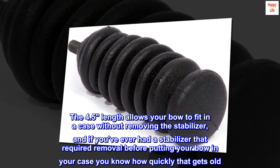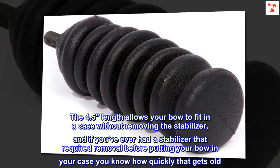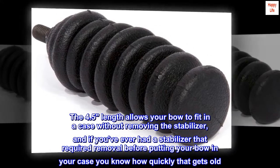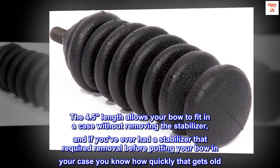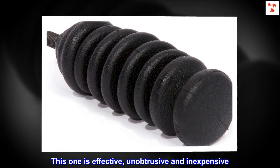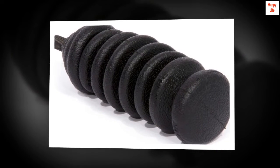The 4.5 length allows your bow to fit in a case without removing the stabilizer, and if you've ever had a stabilizer that required removal before putting your bow in your case, you know how quickly that gets old. This one is effective, unobtrusive, and inexpensive. What more can you ask?